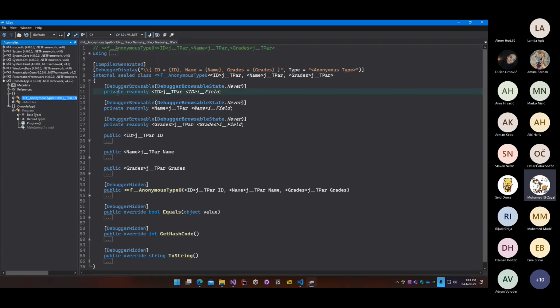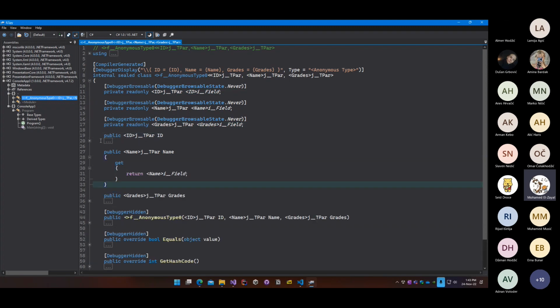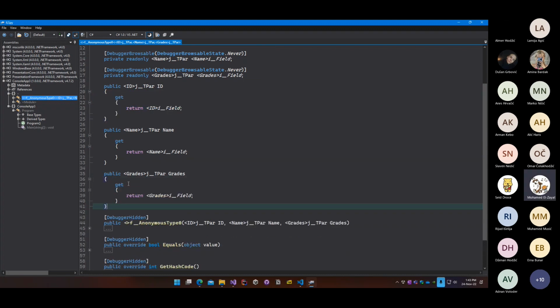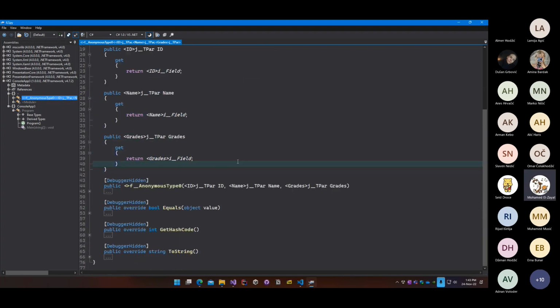It says private read-only field, and then you have ID, I think, and then you have the name, and then you have the grades. And if you look at the access properties, it's only a getter. You cannot actually set that thing. So you generate it, it's an immutable type. You cannot mutate it, you cannot change it.